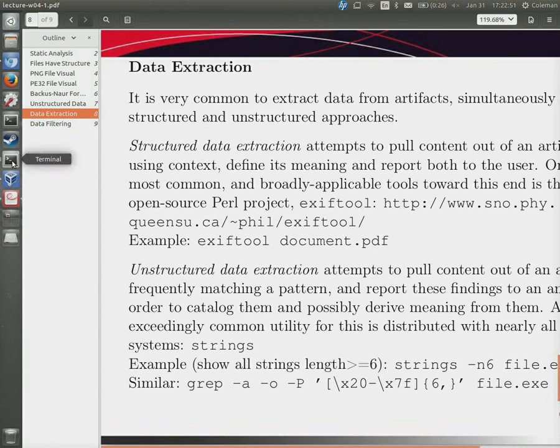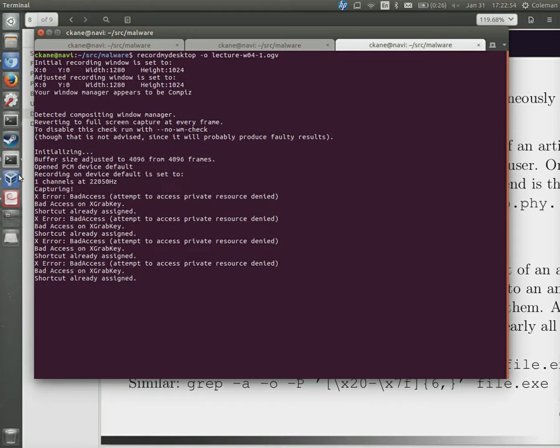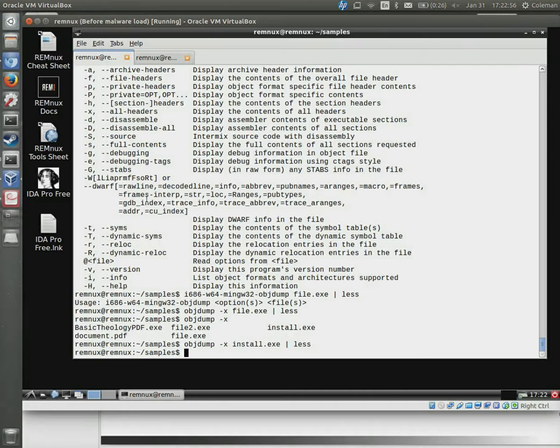But we always just refer to it as exiftool. So this install.exe is what I was looking at. I have this program installed, and if you recall, I tried running it in my Kali VM a week or two ago, and it epic failed on me in class. But I tested it on Remnix, so I have it installed there, and it seems to be working really well.